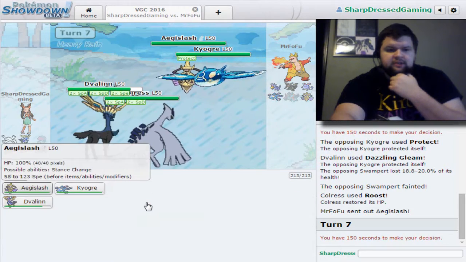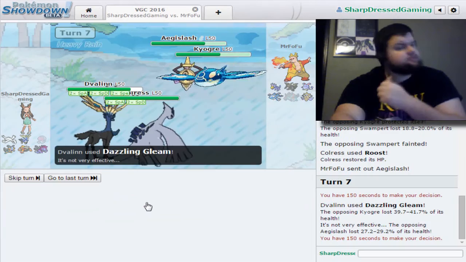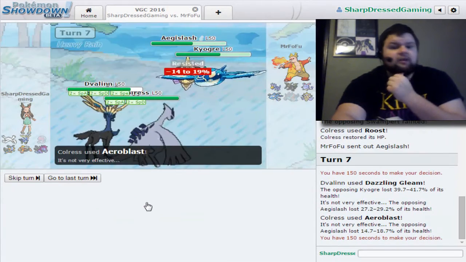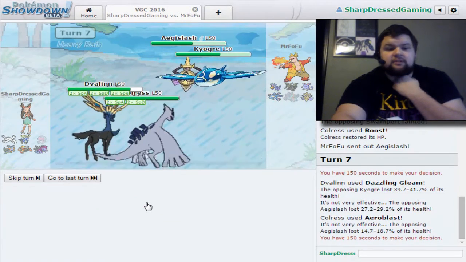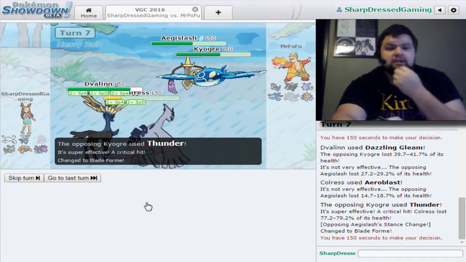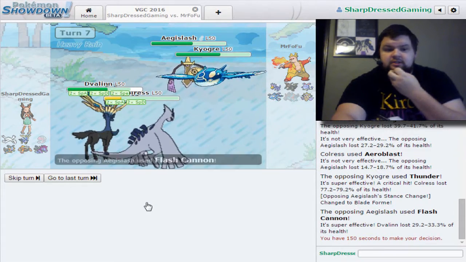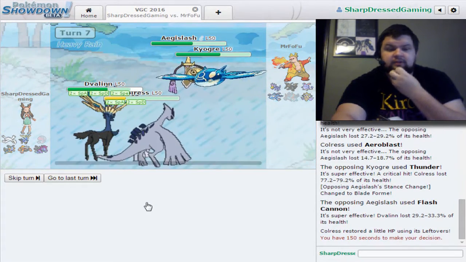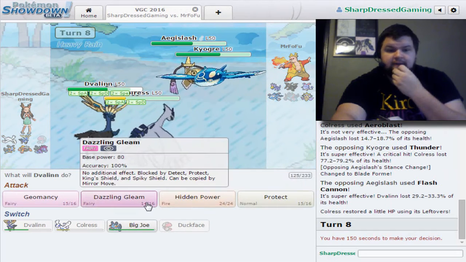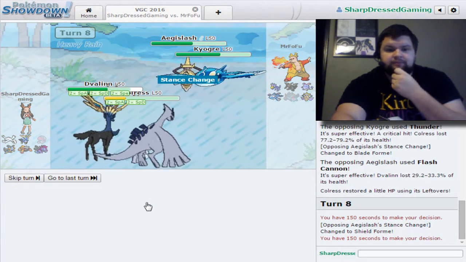I guess we try and Aeroblast the Aegislash as well. Actually, I should Aeroblast the Kyogre, because once we get rid of Kyogre, we can Hidden Power Fire the Aegislash. He's gonna Thunder Lugia, which gets the critical hit, so he's able to get a bunch of damage off. Does he also Shadow Ball? Nope, he Flash Cannons the Xerneas, so Lugia's gonna be able to live another turn, because I'm gonna Roost here. I'm gonna Dazzling Gleam again, and then Roost with Lugia.